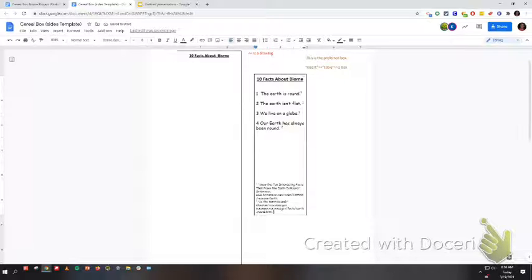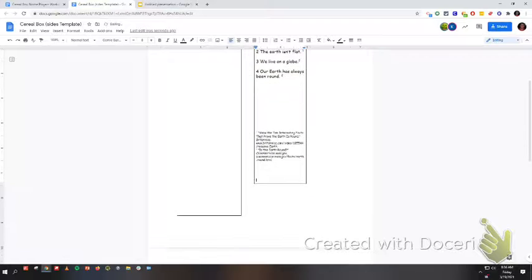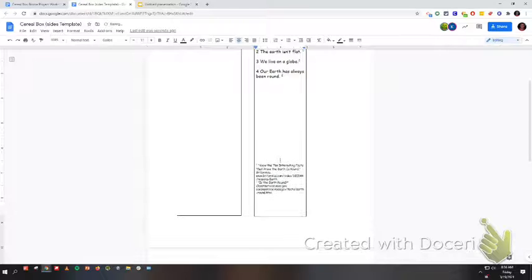So you can have 2 or 3 sources, that's fine. Or you can have 10 sources. But for every source you have, you need to have one of these. And this would go at the bottom of the side of your cereal box where these are, or it could go on the actual bottom of the box itself. It doesn't matter. Either one of those is fine as far as where you put it. But you do need to have this somewhere.